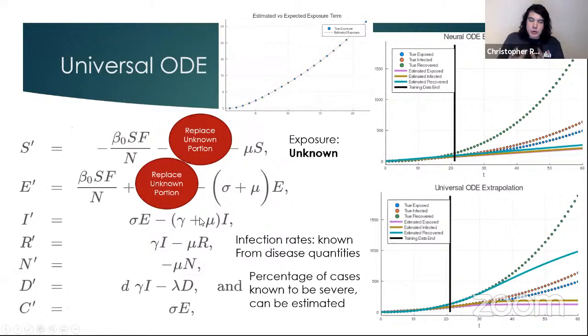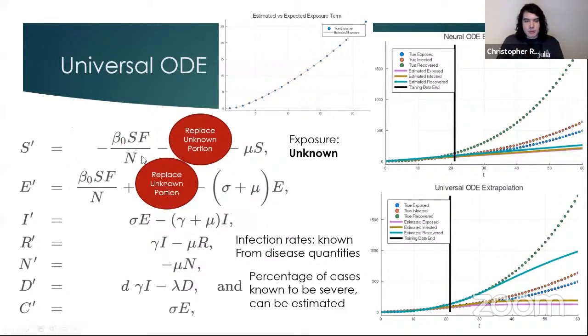So you can put together quite a good model, but the term that is really going to confuse you is the exposure term, right? The exposure is just unknown. There are so many factors that go into how people get exposed to this disease. Are they social distancing? Do they go to JuliaCon Portugal even though it's online, right? There are so many different things that can be happening that can cause exposure.